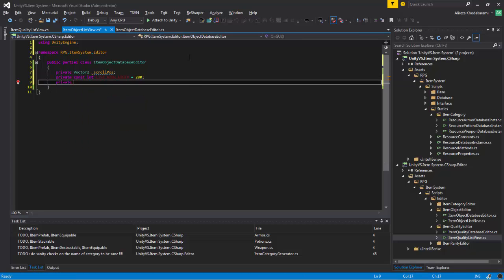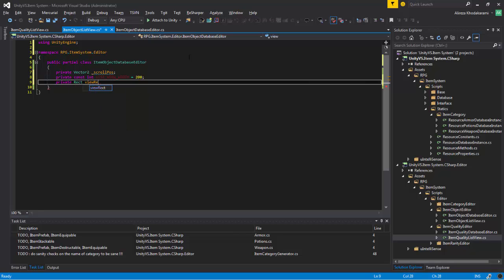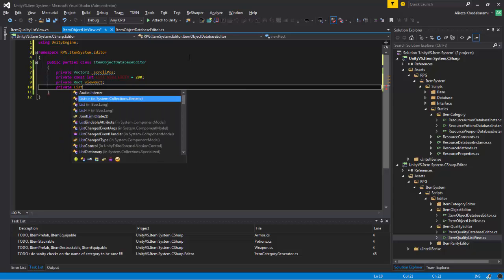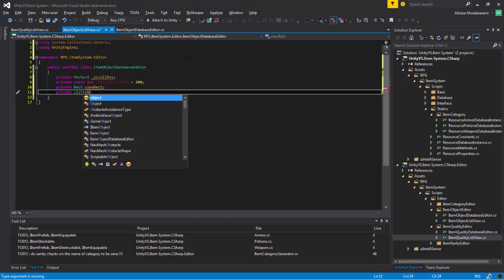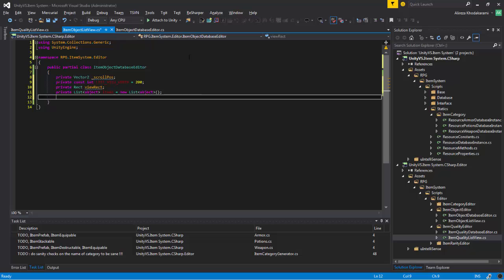We will have a private Rect, and that is view rect, and we will see where it will be used later. We will have a private list of object from System, and we call it items, and we instantiate it. Then we will have a private string, and we call it category name.